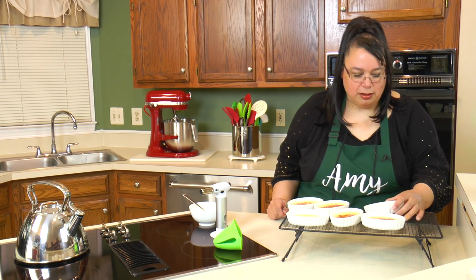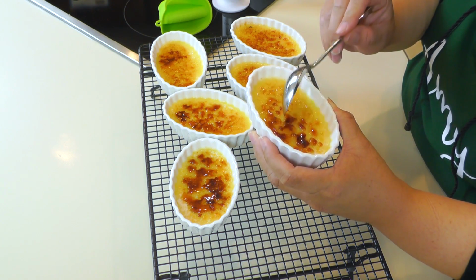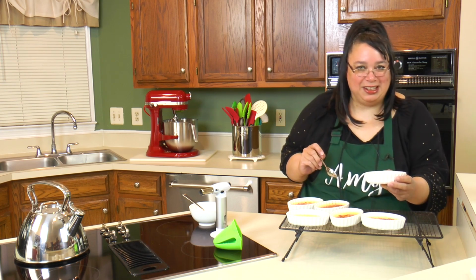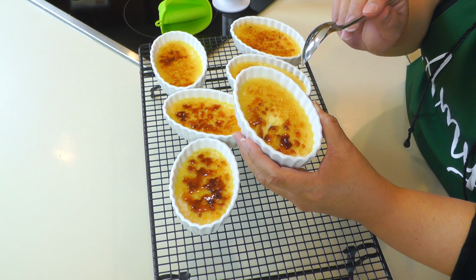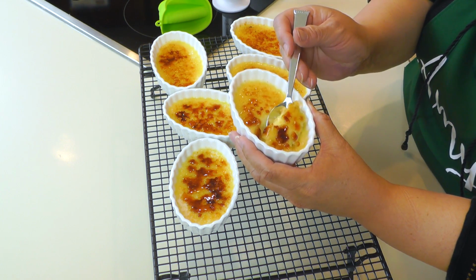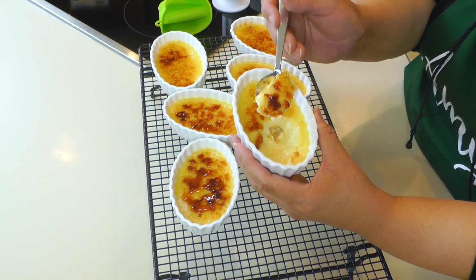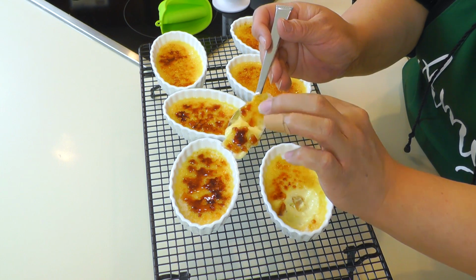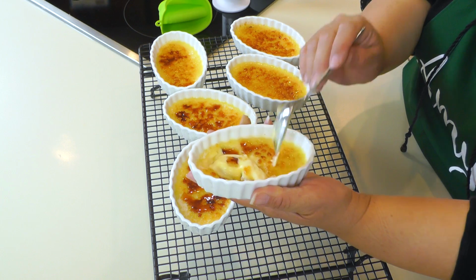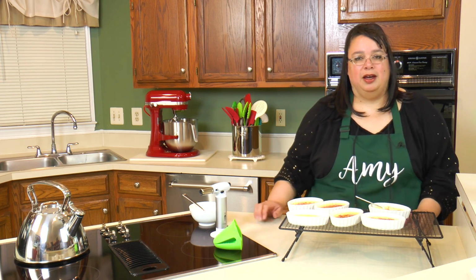Okay, so watch, this is the whole thing with creme brulee. You have a hard candy shell, right? So when you bite into it, you crack that candy shell and you pull it up here and you have the nice, tender, creamy custard and you have the candy topping. Wow. So you get that crack, bam, right? Fabulous. Eric's going to have to come take a bite of this because I'm allergic to dairy.